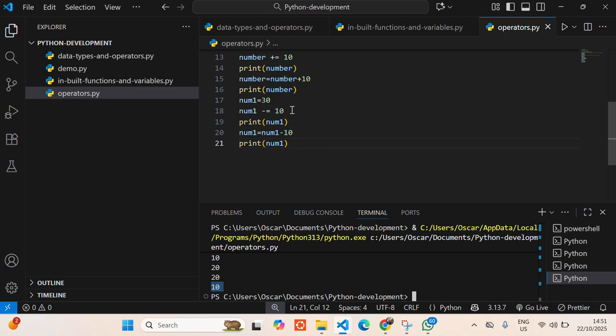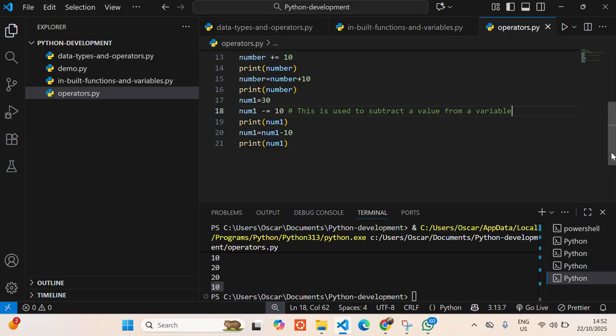So let me comment here and say that this is used to subtract a value from a variable.